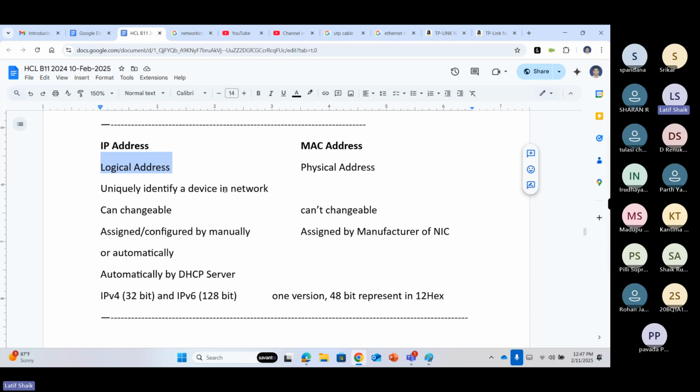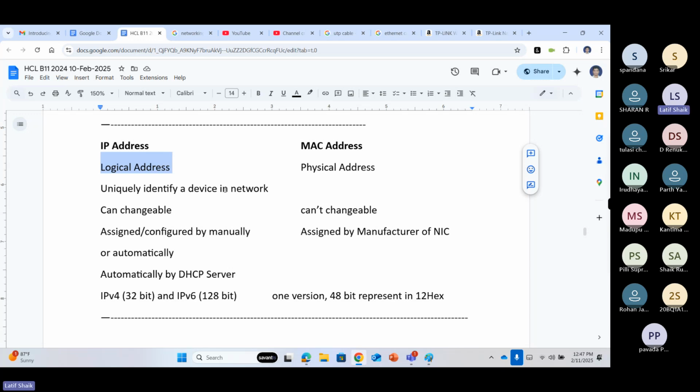From there, I am getting an IP address. My work is completed today. I went home. In the evening, I opened my laptop at home and again connected to my Wi-Fi router. My Wi-Fi router acts like a DHCP server, and it is giving an IP address to my laptop.